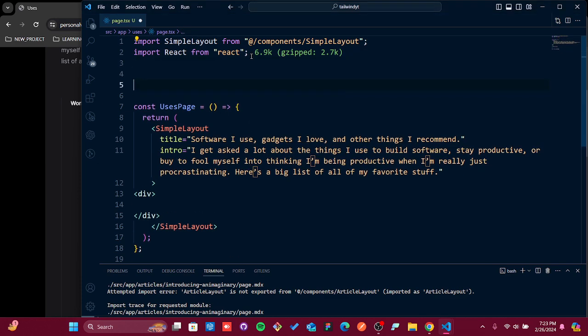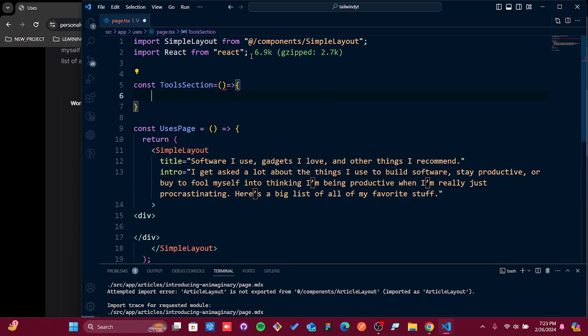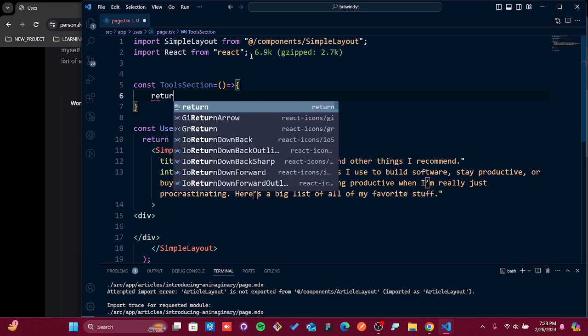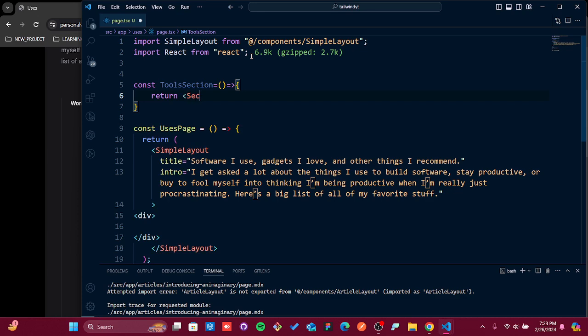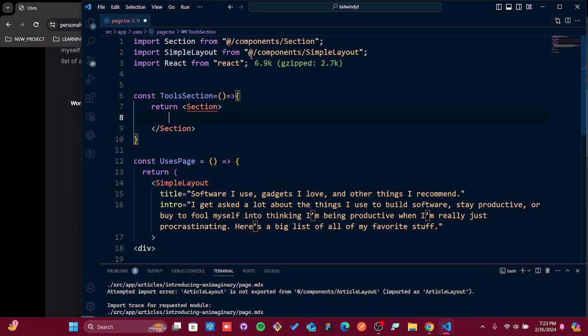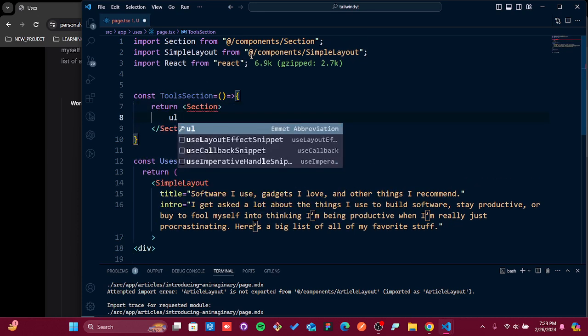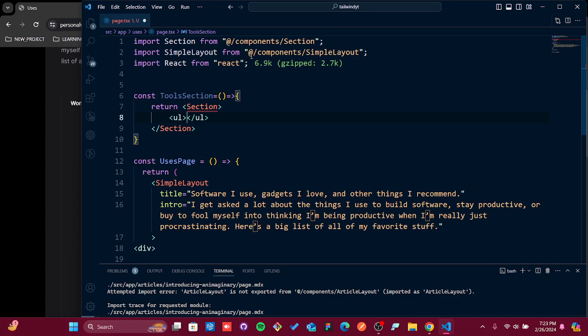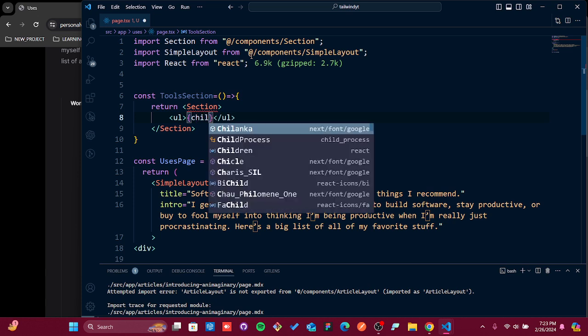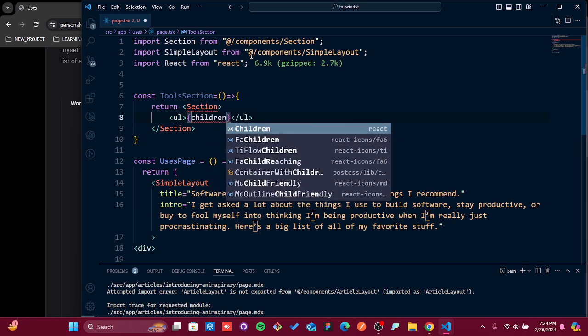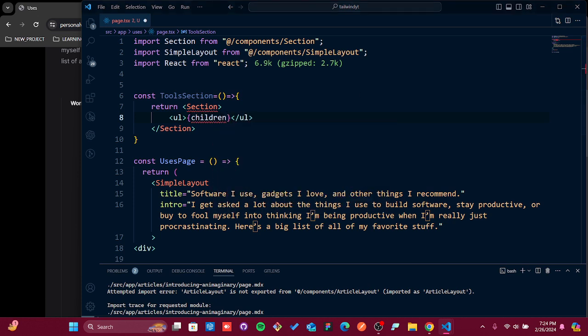So at the top level const, it will be ToolsSection, of course an arrow function, and we're gonna return a section. Remember, we have created a section, and in the ul we're gonna pass all the children property, children.